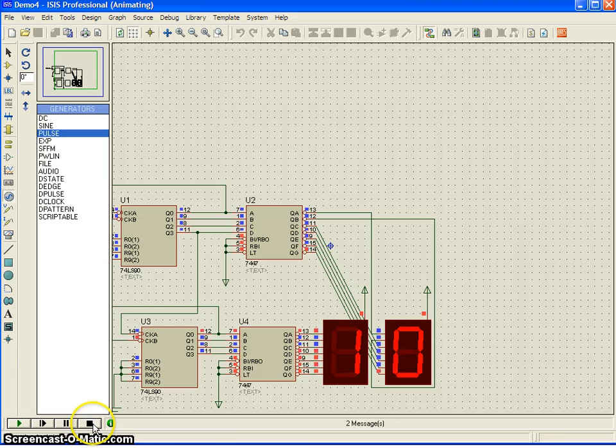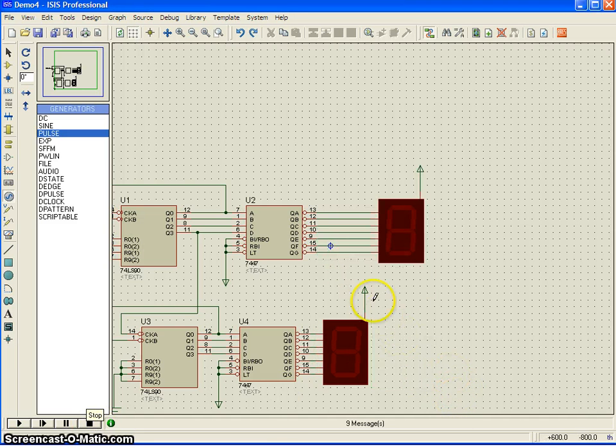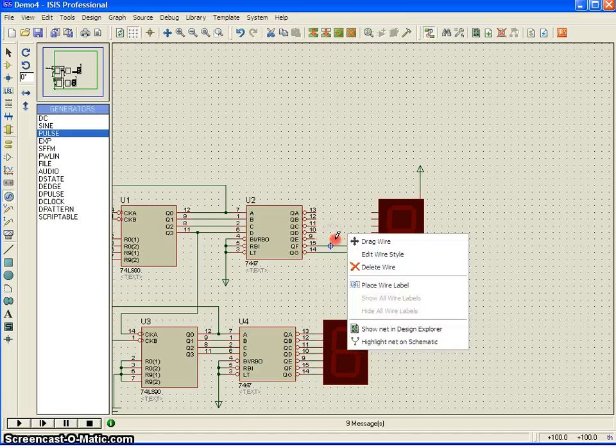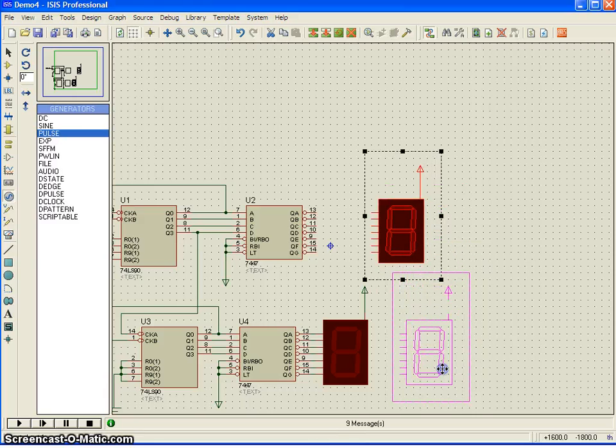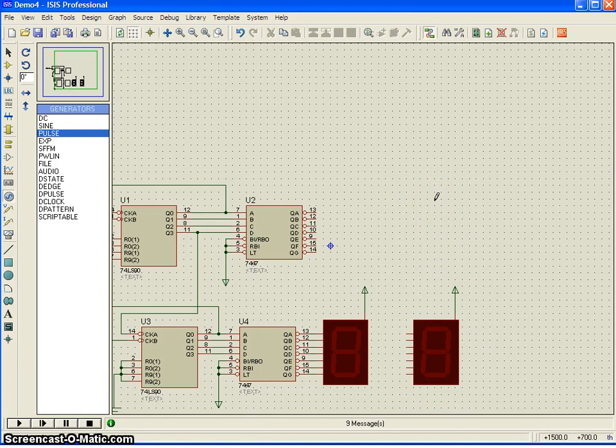However, this is not actually a structured diagram. I will introduce a new component. To delete a wire, right click twice on that wire. Okay, so the wires are deleted now, and just place this component over here.